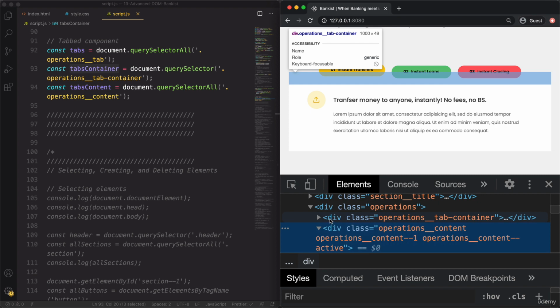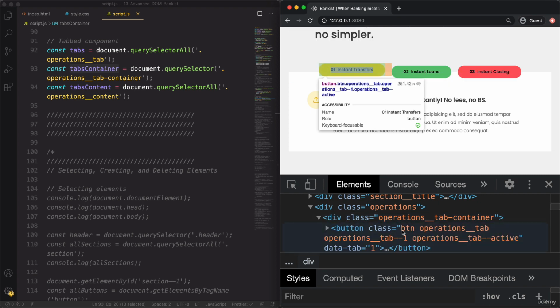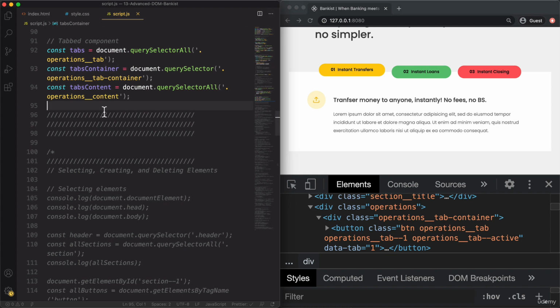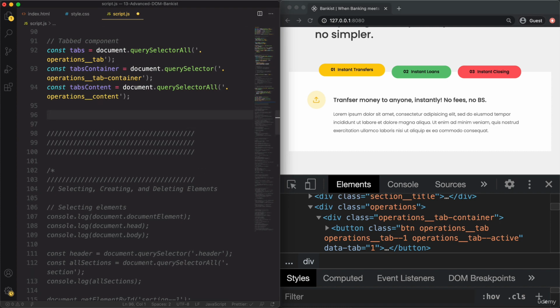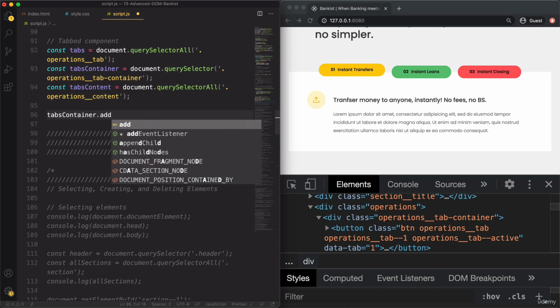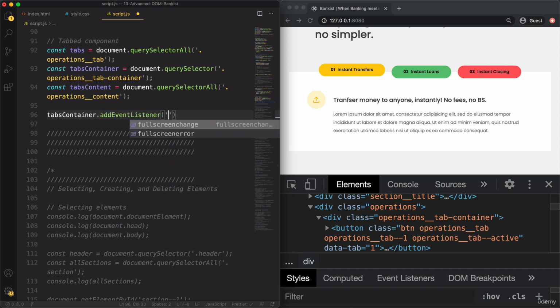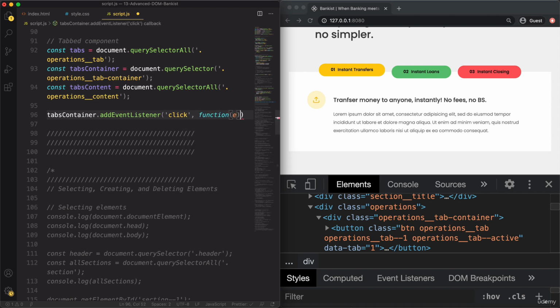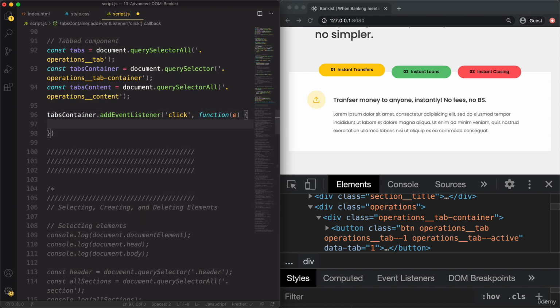So we have our buttons here, and the common parent of all of them is this tab container that we already selected previously. And so let's attach our event handler to that element instead. So tabsContainer.addEventListener, click. We need the event, of course, so that we can figure out where the click happened.